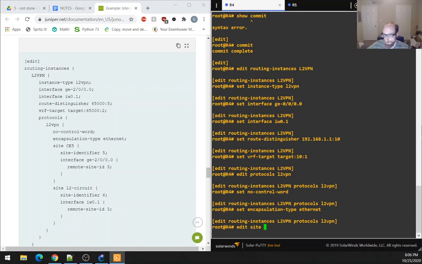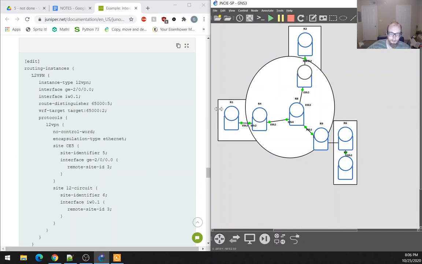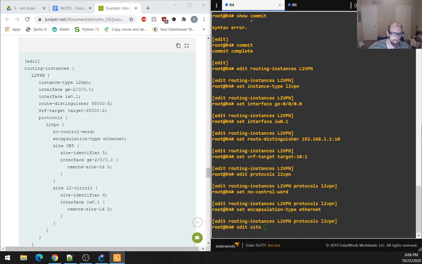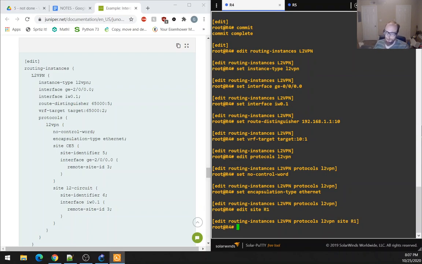Last time I just did CE3 for the site, but that's not what the name of our router is that's serving in that same role. The name in our topology is R1, so let's use that. And then we'll go 1 because it's R1.